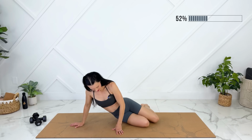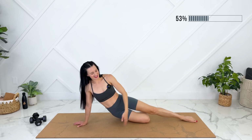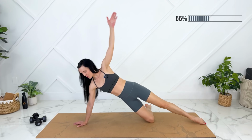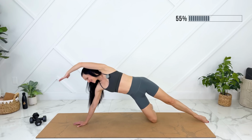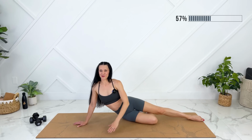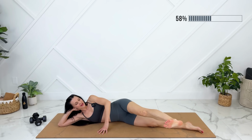Let's find our side plank again. Lining up shoulders, hips, and knees. Bringing your hips really high, reaching over, coming all the way down. Good, lowering all the way down. Straightening your legs out in front. Exhale, flex forward twice, point back.